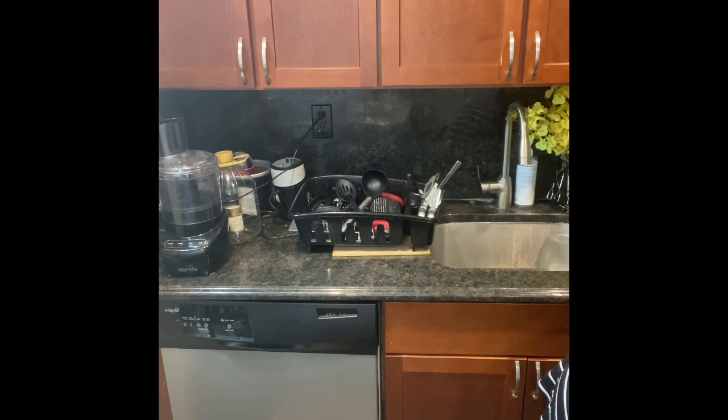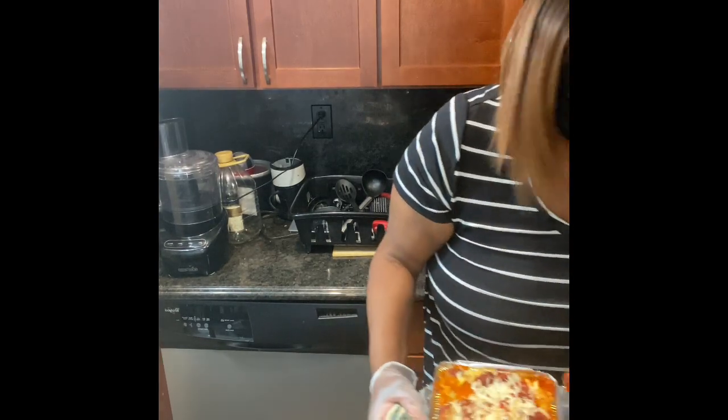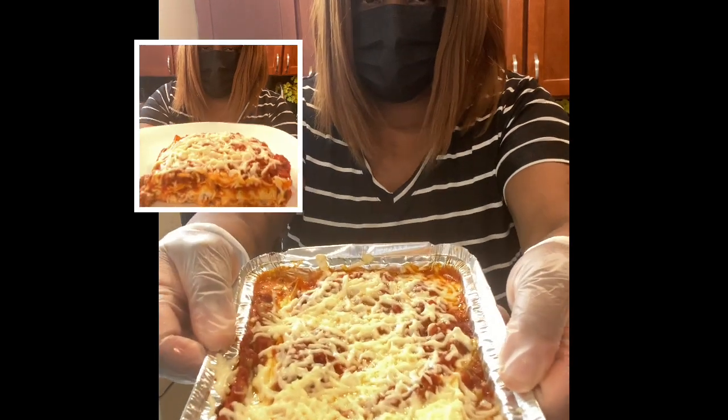Here are my final results of my lasagna. I just wanted to show you all so you all can get a good look at it. If you like, please try this recipe. The lasagna came out beautiful. My husband enjoyed this plate.